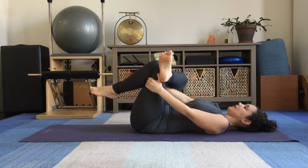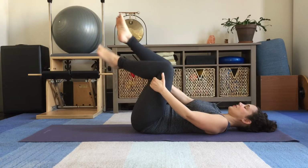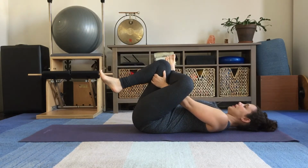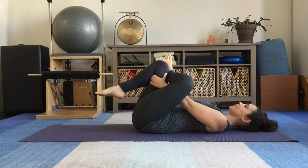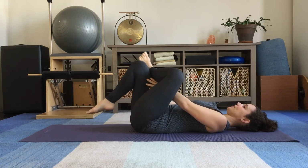You can relax your belly here. Imagining that breath coming all the way down to the bottom of your pelvis, down into your hips. And then switch sides, other ankle across. Hug that leg in. Settle your hips on the ground. And taking some generous breaths. Imagining each breath is softening the tissues around your hips. And release your feet down.